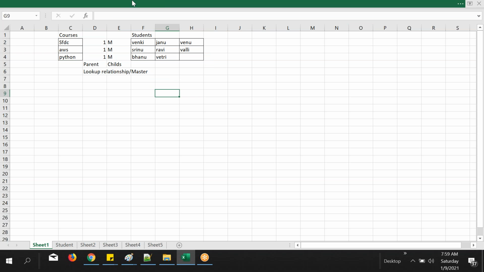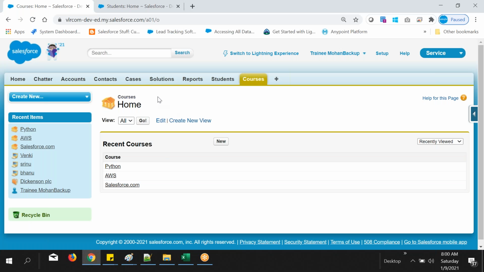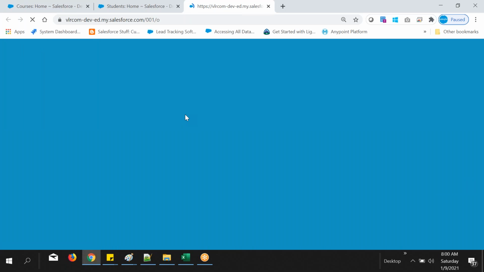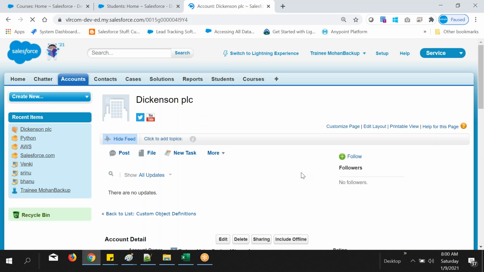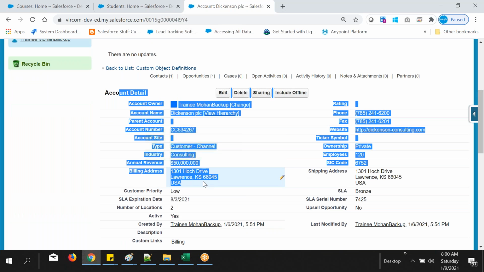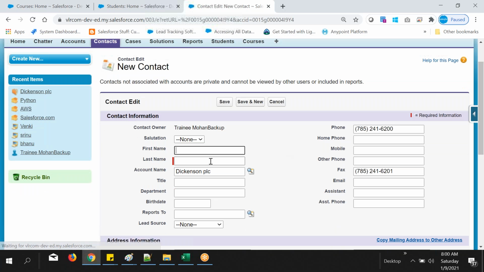So what is the meaning of this? You need to add a one-to-many relationship. If you add a one-to-many relationship like this, what will happen? Let me show you now how it will be. We are creating a blood relationship. Lookup relationships are nothing but a blood relationship. Think in that way. So this is one account record. For the account record, these are the children. Let me show you. You are going to see like this, guys.